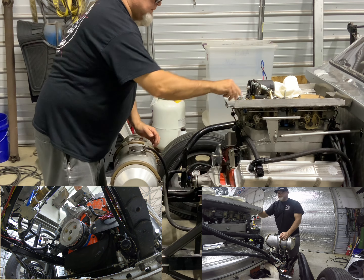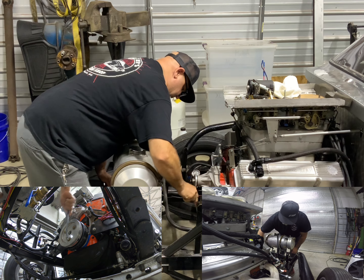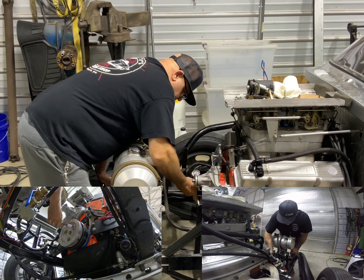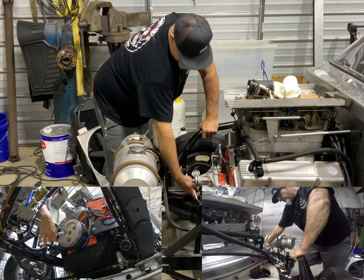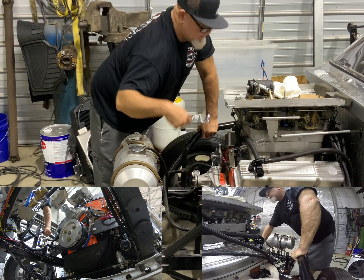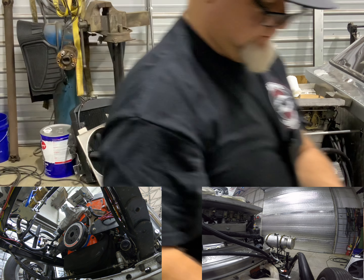All right, we've got to take these off — and this is all stuff I made for drag week. I want to run drag week again; I don't know if we're going to get to run it this year, to be honest. There's pretty much a lot going on this year. Kind of hoping they'd come back to the south or somewhere a little closer. This is a hub I had to make right there.